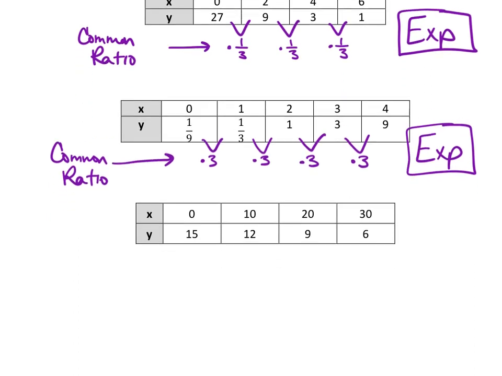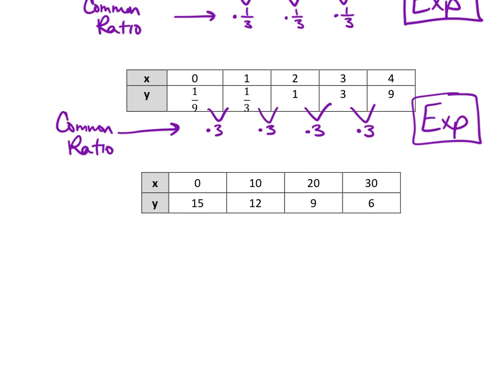Okay, what about this last one? Can you tell me something about those numbers? Oh, the numbers are all divisible by 3. Cool. That's a great notice, but that's not really what I'm asking. I'm asking like the pattern. How do you go from 15 to 12 to 9 to 6? What number am I minusing every time? Is it the same number the whole time? Yeah, so that's called my first difference. And since the first difference was all the same, this is linear.